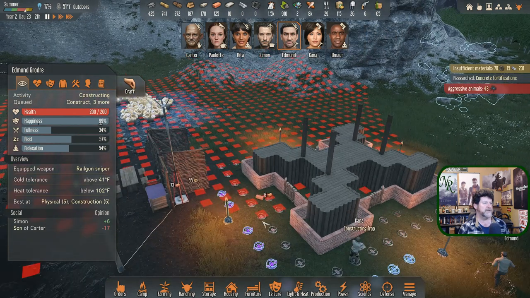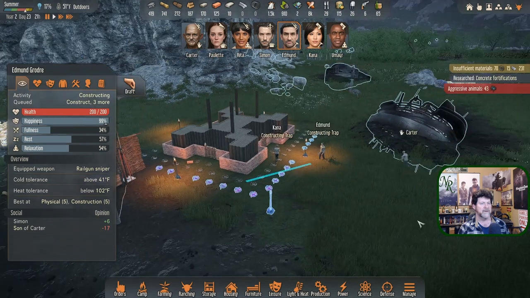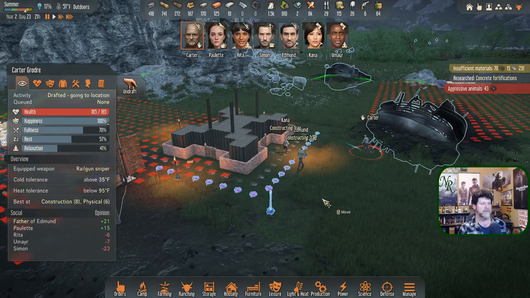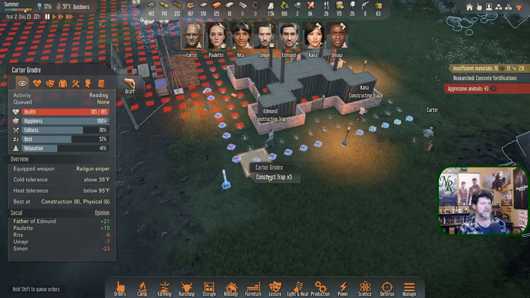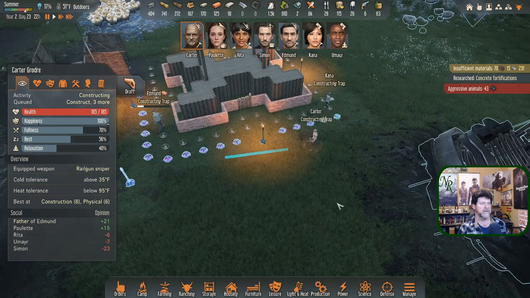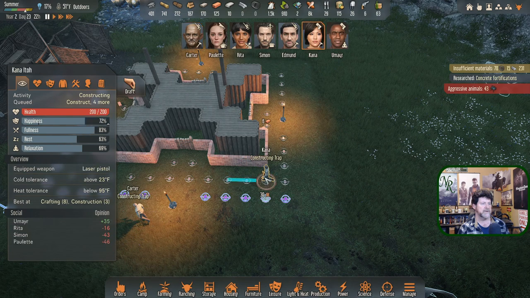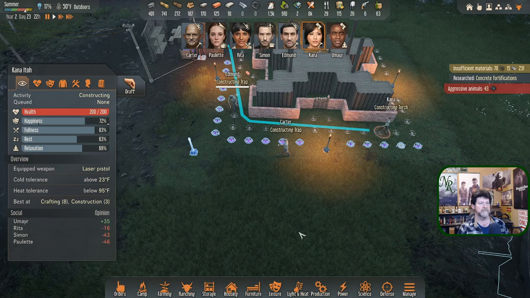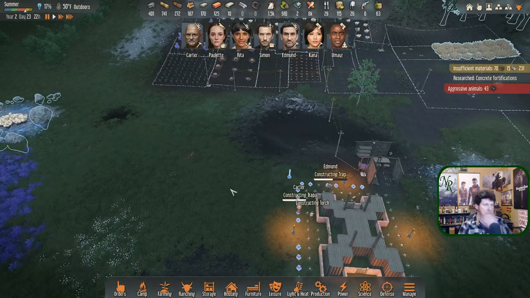Edmund, undraft and come on over here and construct traps. And Carter, let her spread the rest of those out and undraft and maybe construct these traps. Okay. So you guys construct. She's laid all these out. She needs to construct this one. Okay. Between all of you guys, we should be ready by midnight.